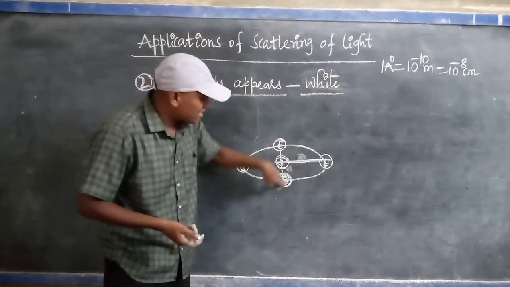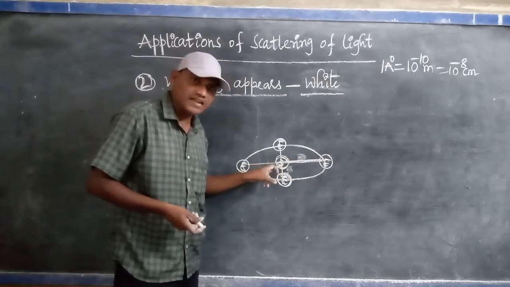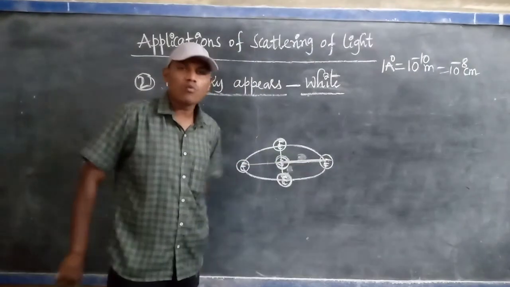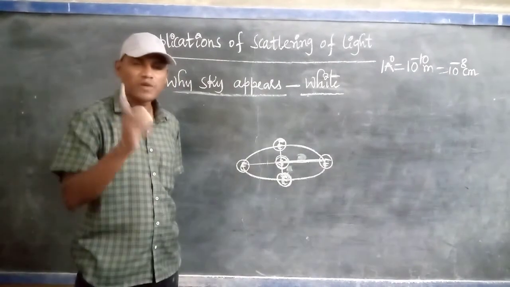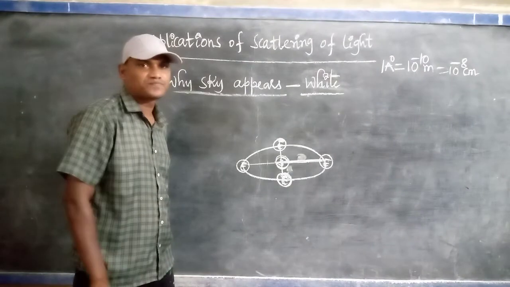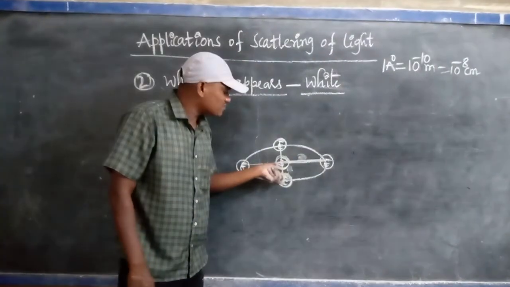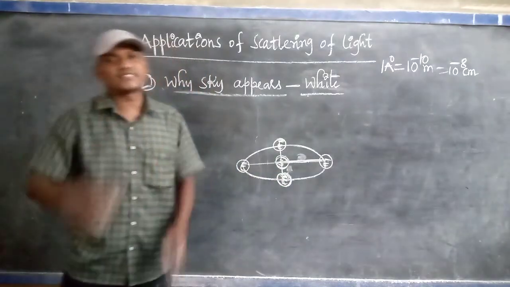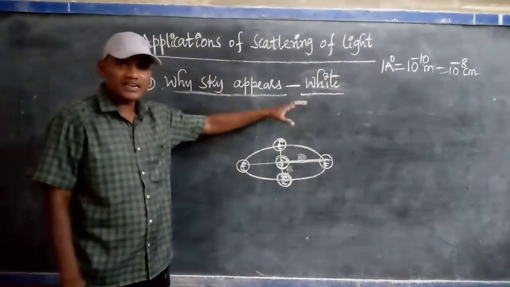When compared to here and here, the Earth's position is at a longer distance from which one? The Sun. It is nearly exactly 150 crore kilometers. We know that the distance from the surface of the Earth to the Sun is 150 crore kilometers. But when the Earth is at this position, what will happen? The distance from the Sun to Earth is less. That is nothing but the near-the-poles concept, but leave that concept.